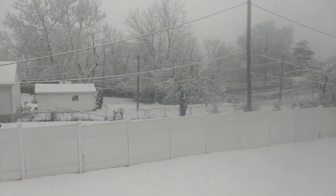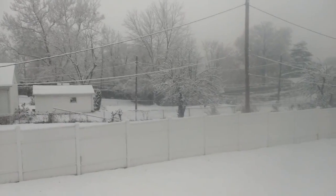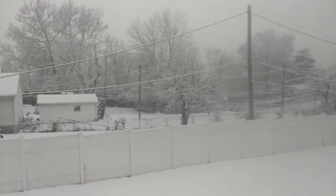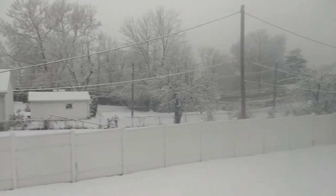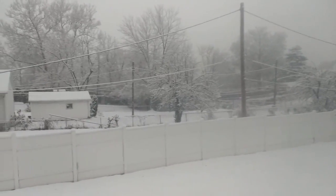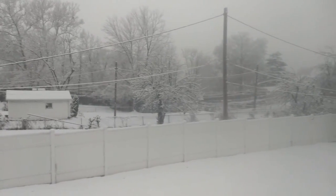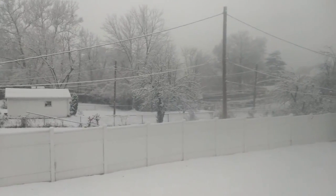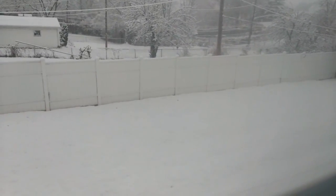It is December 14th, 2013 at about 7:45 in the morning Central Time. I've got you looking out here in my backyard, and we've got some nice hefty snow falling. I figured this would be a good time to start getting some radiation readings again. It's been a little while since I've done those, so I'm just going to wait a little while, brew up some coffee, and charge up the camera, and then take you guys outside for a full 10-minute count on the precipitation. We'll see what alpha, beta, and gamma particles are being emitted.